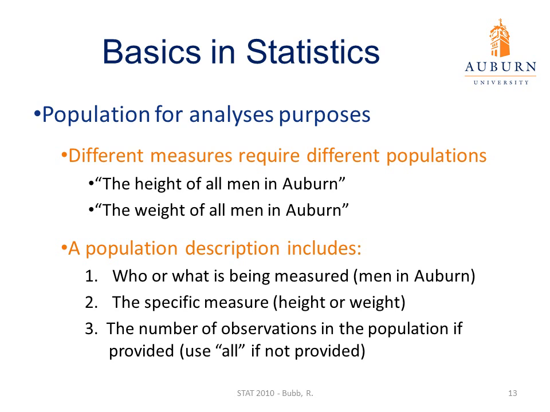So when we say who or what is being measured, in this example above, we see that men in Auburn are being measured. So that's who or what. In this case it's a who, it's men in Auburn. But realize it doesn't have to be people, it can be things as well. If we're measuring bicycle parts or something like that, then bicycles might be what's being measured. But in this case it's men, so we'll say who.